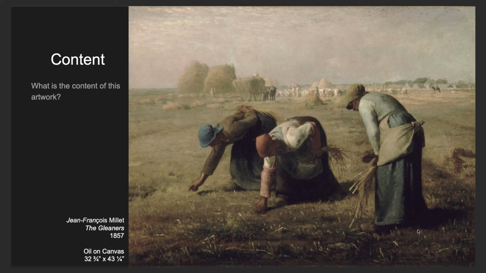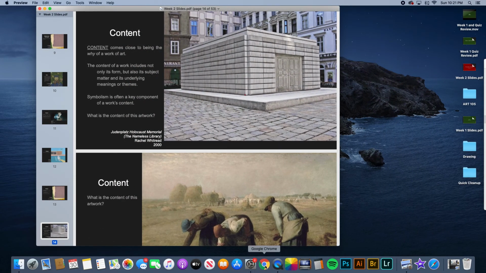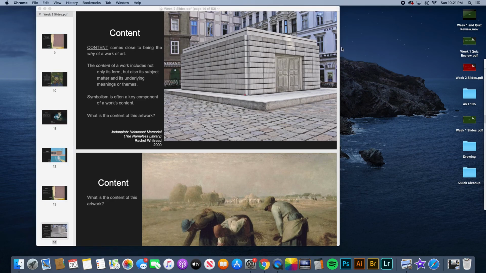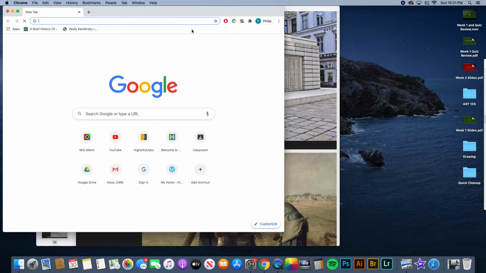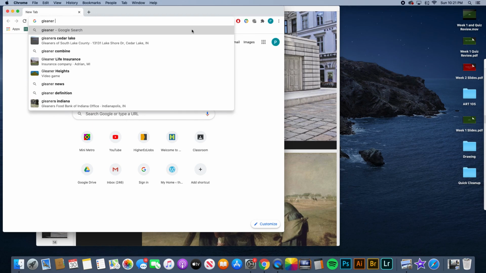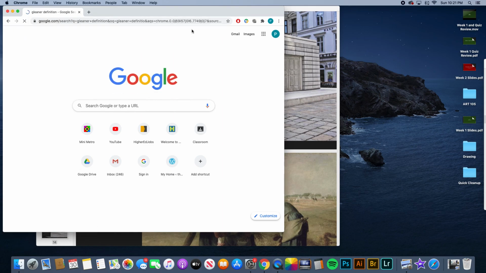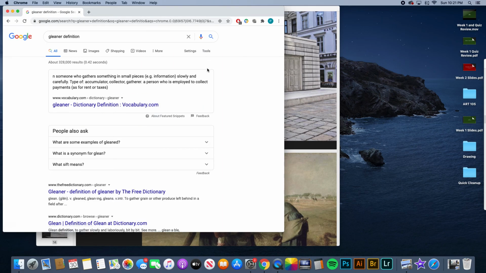What does gleaners mean? I'll look up a definition. Someone who gathers something in small pieces, slowly and carefully.